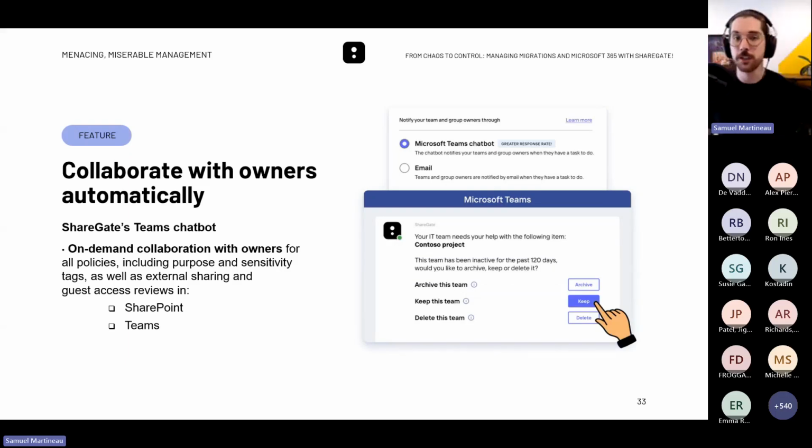So ShareGate will reach out to the owners and say, hey, this team appears to be unused. What's going on? And then that owner can respond to ShareGate either through email or through the chatbot that is directly in Teams and decide what to do with their team. I'm still using it. Leave me alone. We're not using this at all. This was a test. I can delete it. Or you know what? I'm not using it anymore, but the content is still relevant.